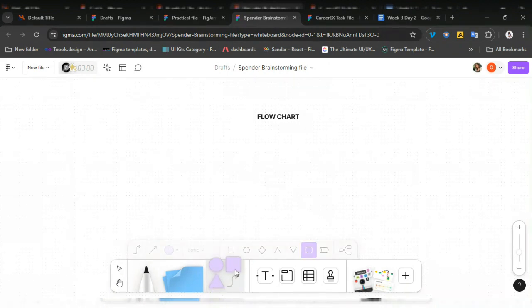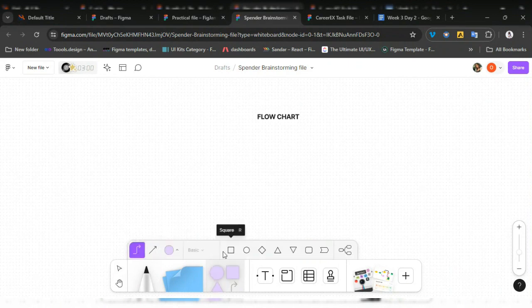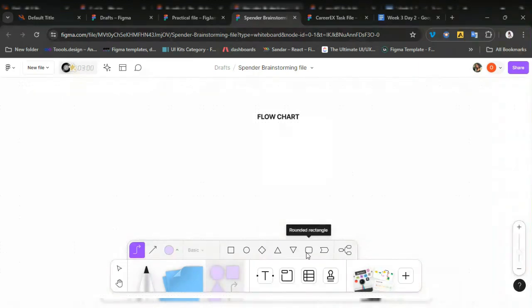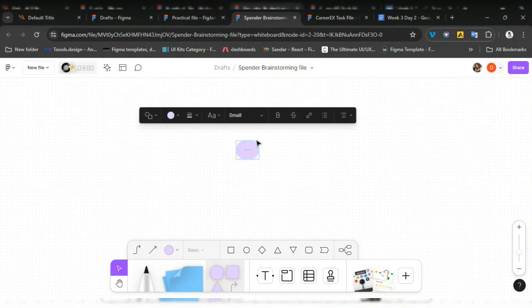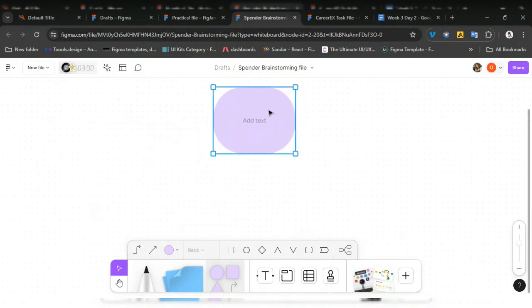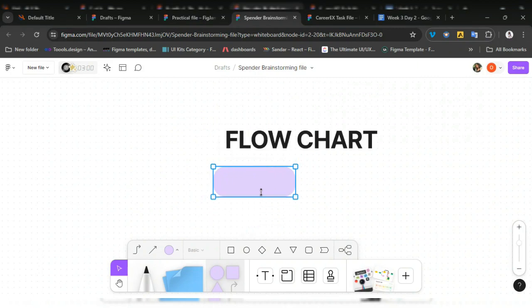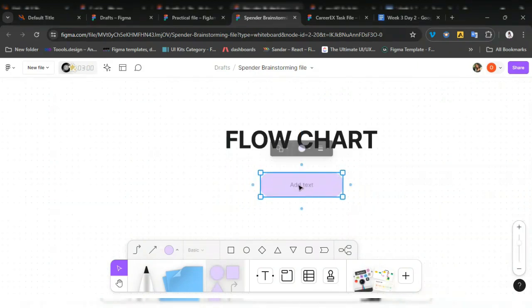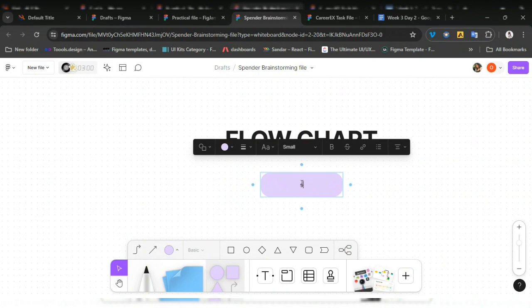Once you click on this, this is going to come up. Then you select the shape tool you want to use. First I'm going to use a rounded rectangle. I'm going to place it here and zoom in. So I'm going to reduce it, bring it here, double click and write start.